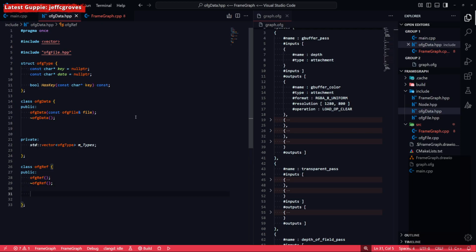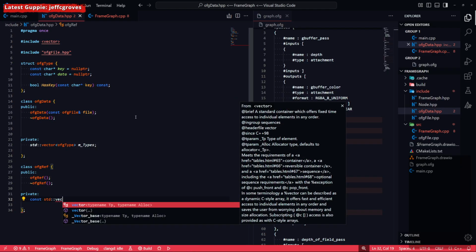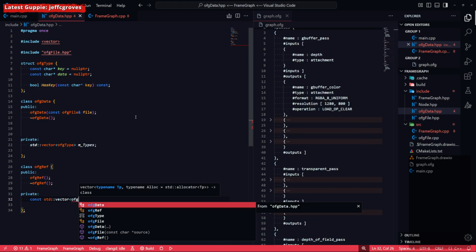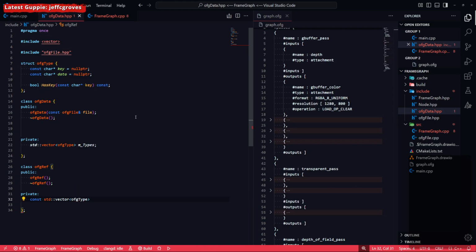So it views. I guess I could say that it has a private, right? And then it has a constant vector of OFG types reference.